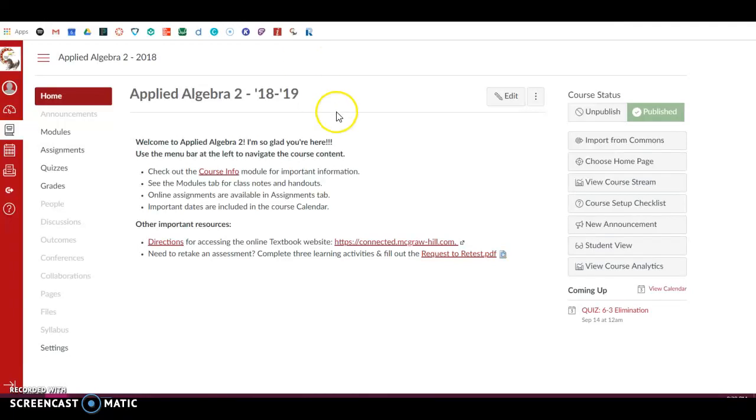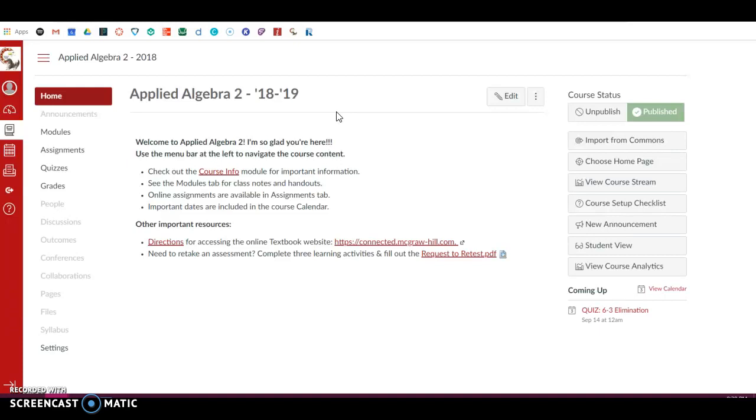Hi folks, just coming on here to show you guys how to import content into your course Canvas page. I use this in conjunction with my textbook publisher's test generator software, so I can pull questions directly into Canvas from that software with the answer key and everything, and I don't have to recreate the wheel.